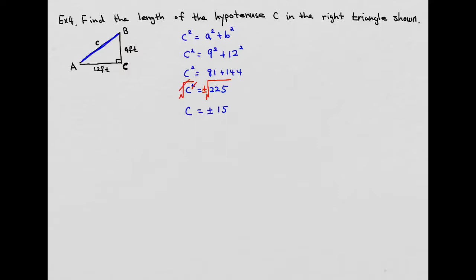What does plus or minus mean? It means you have two solutions, one with negative 15 and one with positive 15. But we do know that negative 15 is something we cannot use in this problem. Why? Because what we're looking for is the hypotenuse, which means the length of your triangle, and a length measurement cannot be negative. So we're going to only use the positive 15. And because your unit is feet, your hypotenuse is 15 feet.